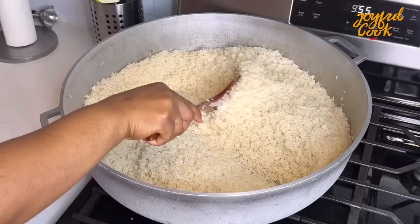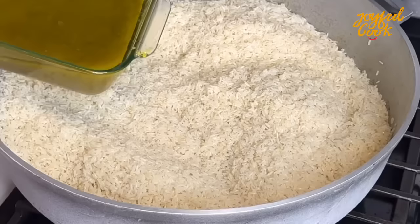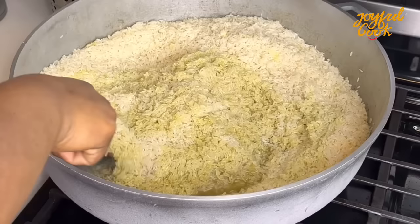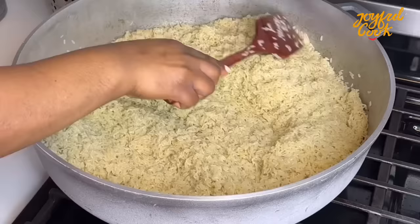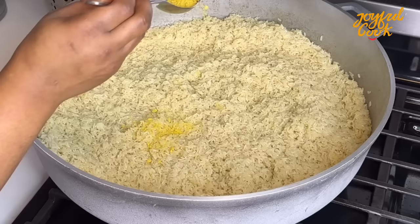Once you achieve that — this took me around 10 minutes — I'm going to go in with my already sieved meat stock. I didn't want all those particles from it; I like it nice and clean. For the liquid, you want to add it gently. You don't want to add too much — you don't even want the liquid at the same level as the rice. Add it little by little. Cover and allow the steam to do the remaining part of the job. You can cover with foil paper if you prefer or just cover the lid tightly. Taste and adjust with seasoning if necessary. I went in with a bit more chicken seasoning. Stir and cover for it to do its thing.